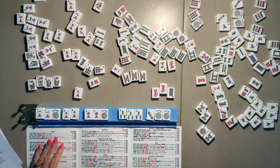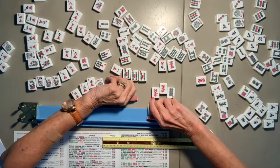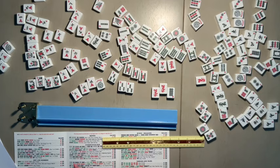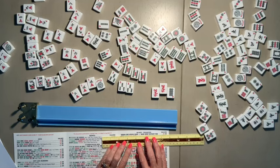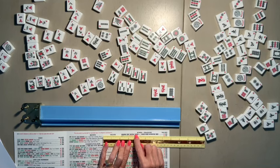Okay, Winds and Dragons. I'm not even going to take the time to make this hand because it's very obvious that you need four norths, three east, three west, or four south, or in this combination. Again, please be careful when you make an exposure, okay? Let's say you're playing this hand and you have already exposed four norths, and then you call for an exposure and you expose four easts. Now you cannot make that hand. There's no hand on the card that has four norths and four easts. Your hand would be declared dead.